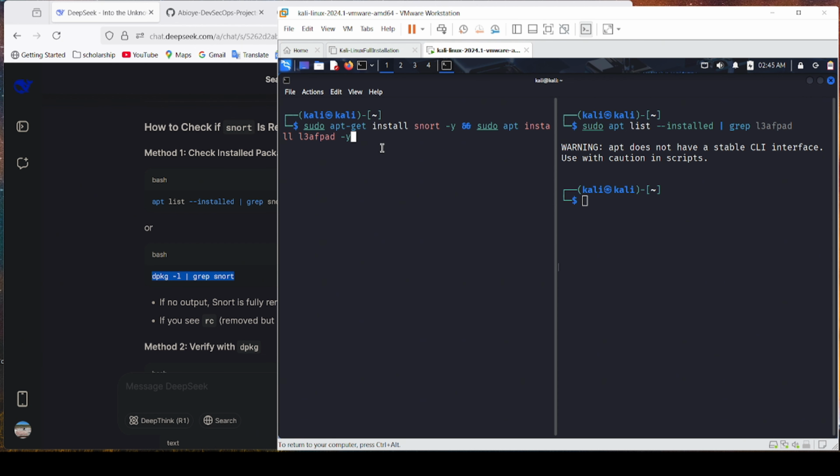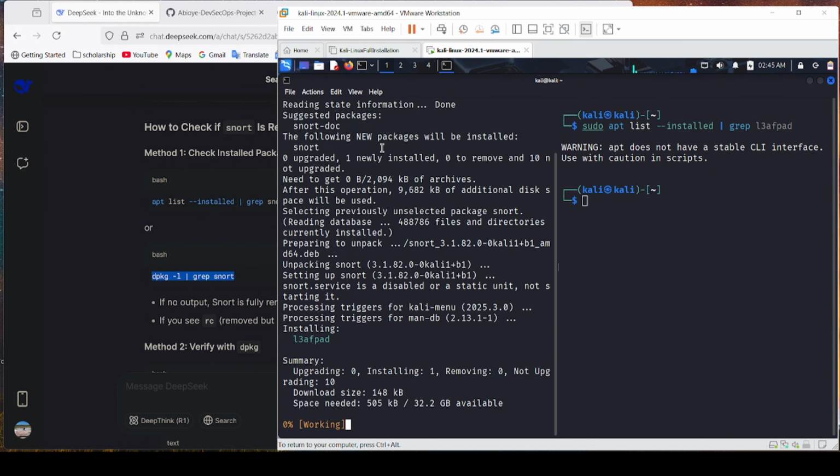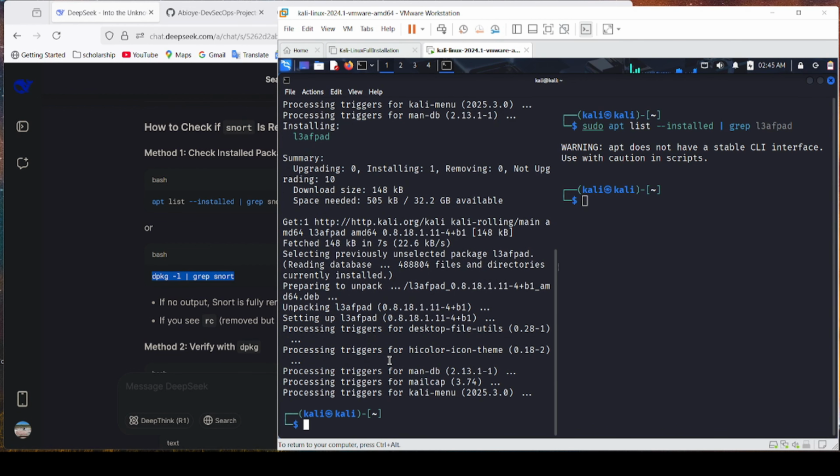Look at it, I combine both apt-get and apt. So we'll play this back. Let's see. So it's going to do both. So it's installing leafpad. So yeah, we are done, and both are back.